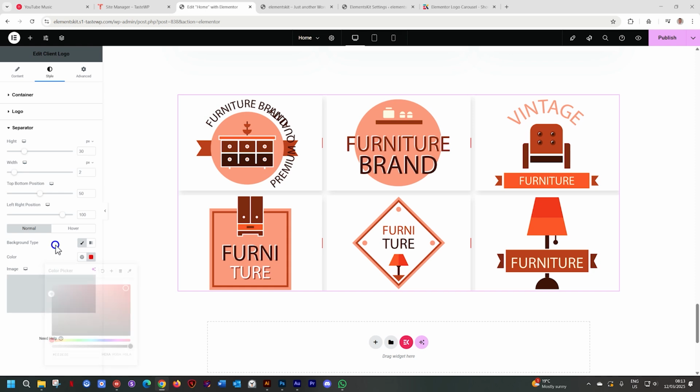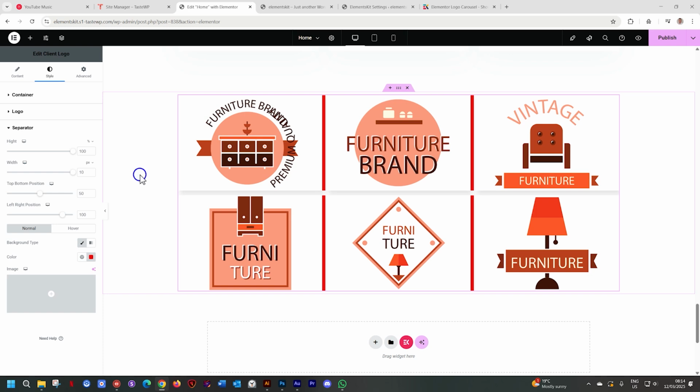That is the separator. Not entirely sure what you're going to use it for, but maybe you find some graphic design use case for it. So if we play around with it, the height, you see there's the height, and we can put it on percentage and then move it to 100 pixels, 100 percentage. And then you will see it's all the way, and it's only on the right. And then you have width, and I can increase it. I think this is the full width.